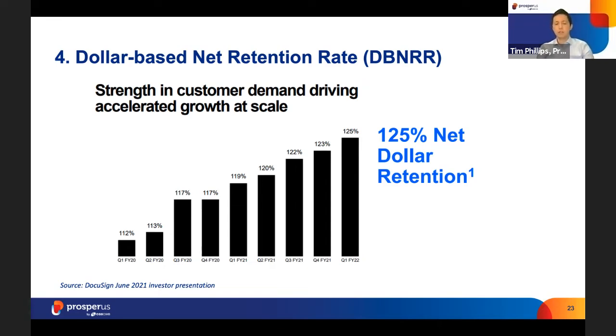And for example, here, this is DocuSign, which is obviously the e-signature, but also Smart Agreements, SaaS company. And you can see, over time, it's managed to grow its net dollar retention. So what is the net dollar retention? Basically, it takes a look at if they didn't grow their customer base, so their customer base stayed at the level that it was, say, in Q4 or Q1 fiscal year 22, how much more money are they making from those customers if they just gain no new customers?